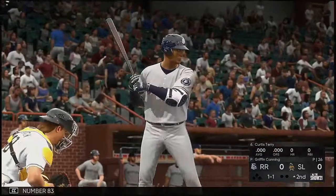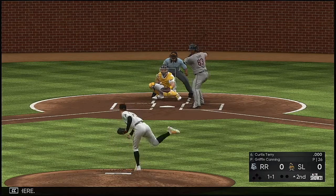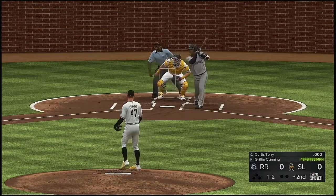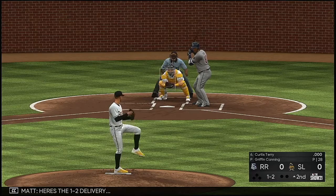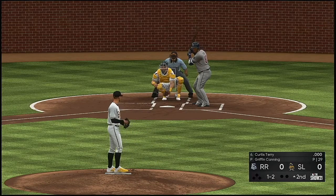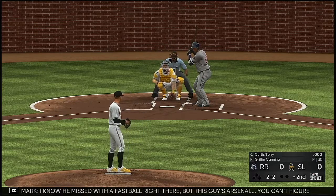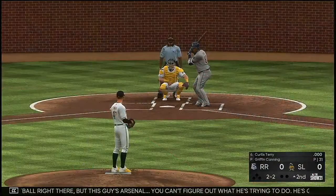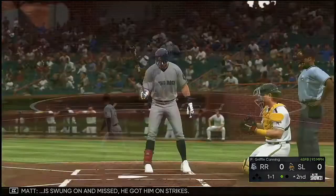Stepping in is number 83. He'll take his first hacks here. Looked like he tried to pull it, but he swings right through the fastball. Still hanging with him — another good swing to keep it going. Here's the one-and-two delivery — this one's outside, quite a bit off the plate. Two strikes. He missed with a fastball right there, but this guy's arsenal — you can't figure out what he's trying to do, he's got a lot of different directions he can go in. Here now the two-two — swung on and missed. He got him on strikes.